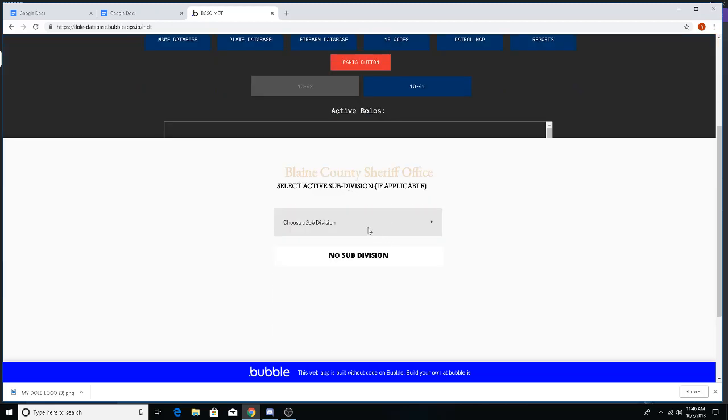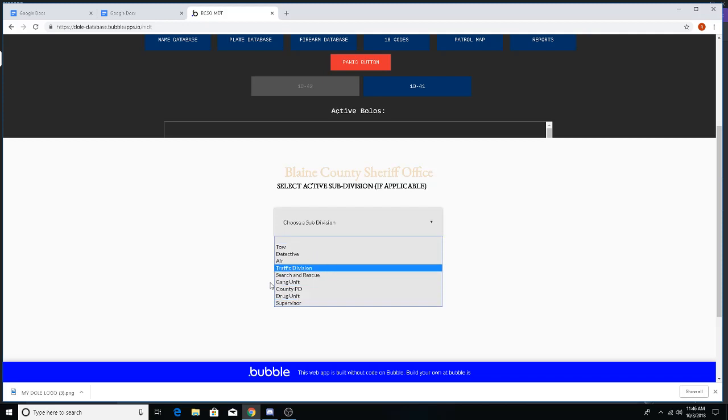So the first thing you're going to want to do is select a subdivision. If you are a supervisor, go ahead and hit supervisor. If you are eligible and accepted to do like a drug unit, gang unit, go ahead and select that. So this is where if you're going to be a County PD unit, you're going to select your subdivision as County PD. That way dispatch knows where you are because there is no County PD office that you can select. So you'll select County PD every single time.